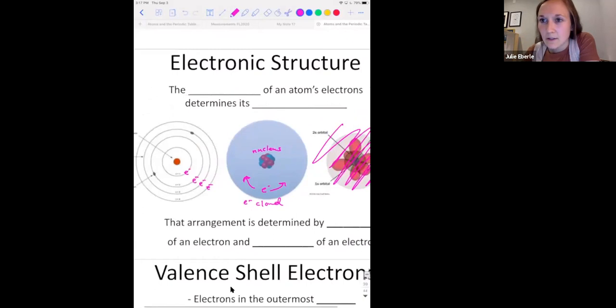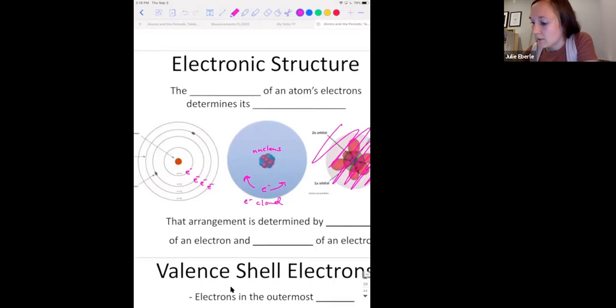As scientists looked at the periodic table and learned more and more and put it in the perfect order, they found those periodic trends that we just talked about. And then they began to ask, well, why are these here? Why do certain elements behave the same way based on certain properties? And it all has to do with the arrangement of an atom's electrons. They figured out that if there are similarities in how electrons are arranged, it determines an element's chemical properties.